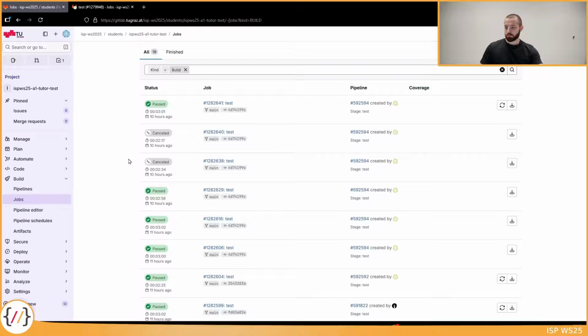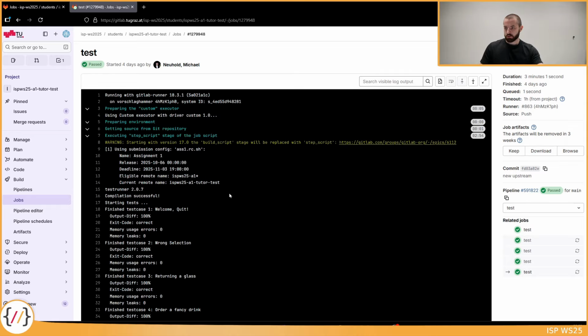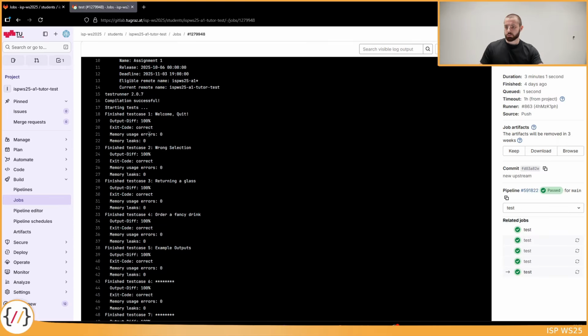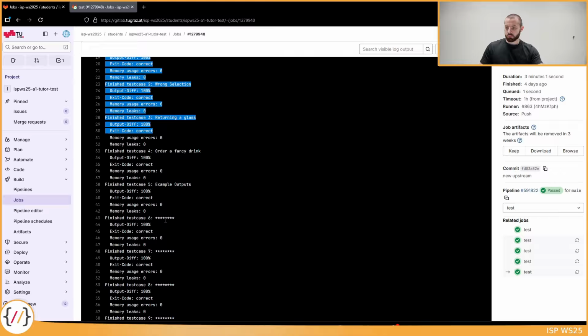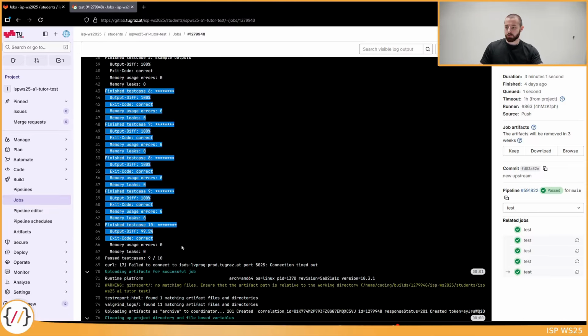And now if you want to inspect the private test cases and how many test cases in general you pass, just click on one of the jobs here. Usually you want to click on the most recent job, because this is the most up-to-date state of your code. Just go ahead and click the most recent job. I've already done that. And what you see now is output similar to what we've seen when we ran the public test cases earlier locally, with one exception, that we also see output of the private test cases.